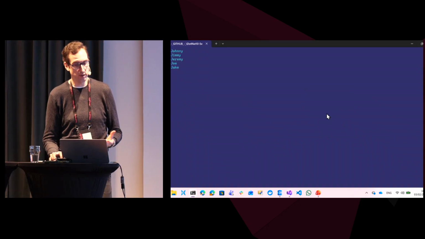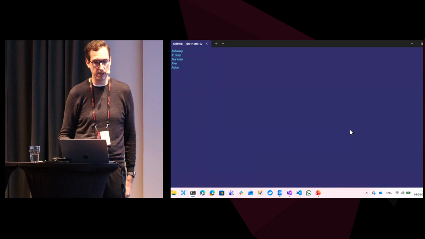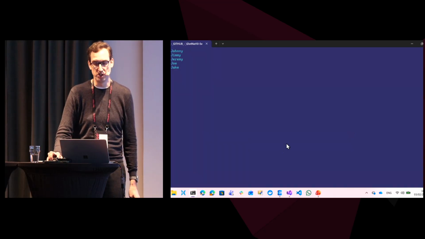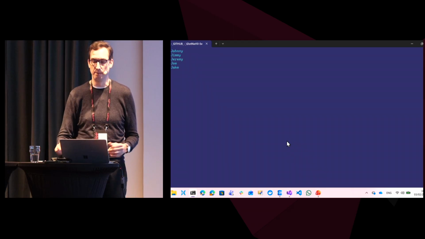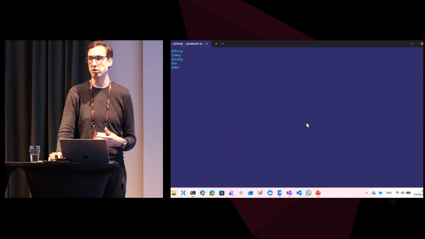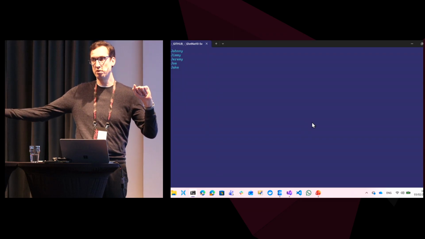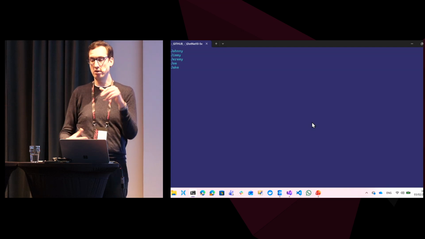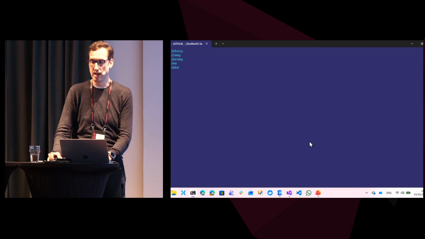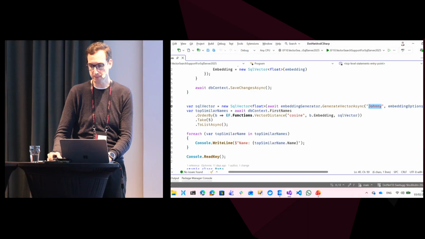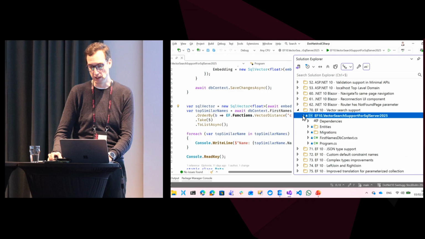And then I get Johnny, of course, my own name is closest to my own name. And then there's also Jimmy, Jeremy, Joe, and Jake, which are quite similar. And this is something you can use, for example, for comments or articles. If you have a complete article, create all the vectors for it, and then if articles are quite similar, you can use this to check how similar they are. Pretty cool, I think.